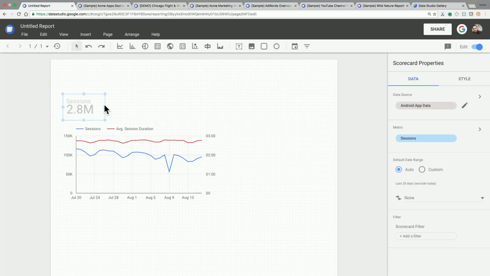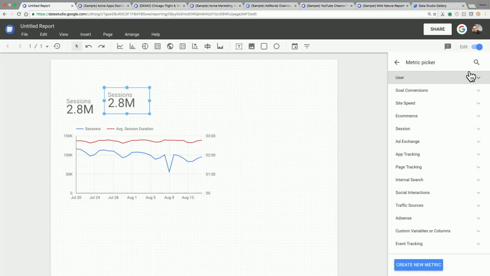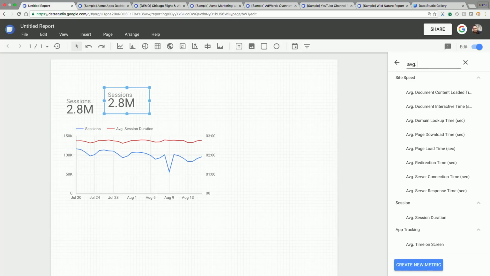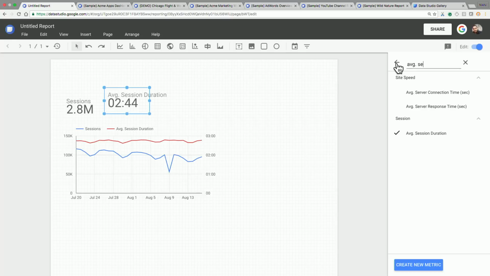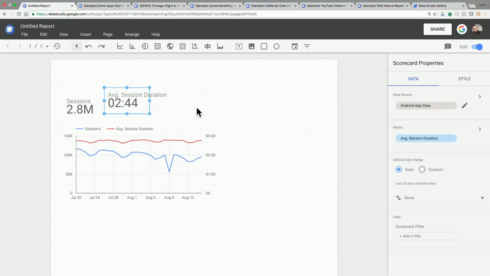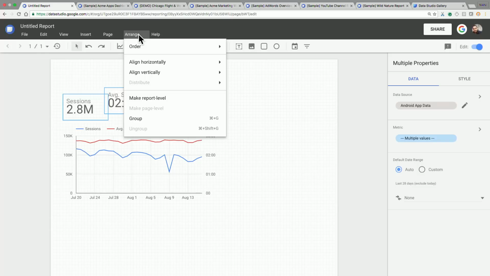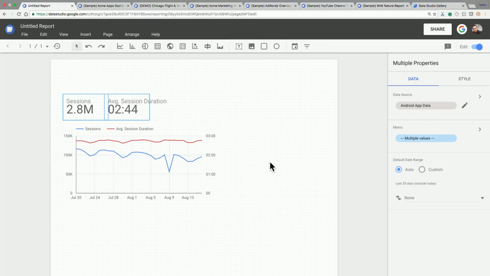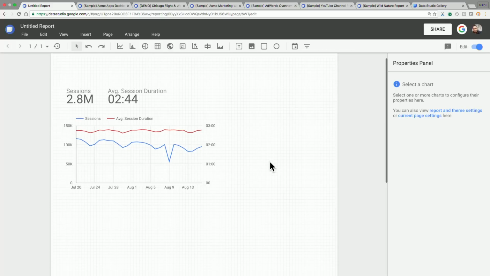Now these are real live objects. This is a real editor, like a modern editor, so I can Control C and Control V, and it copies these objects. These aren't screenshots. So I'll change that, and now let's get the average session duration added here. So there you go. And you'll notice that they're slightly misaligned. So let's get them aligned. I can click on that, go to the Arrange menu, or right click, and say, let me align the bottoms. And now I've got them perfectly aligned.